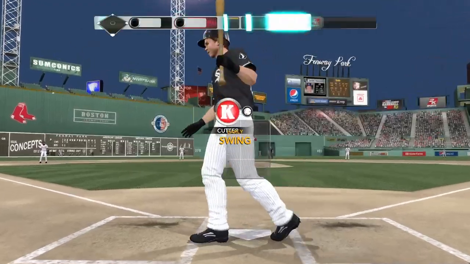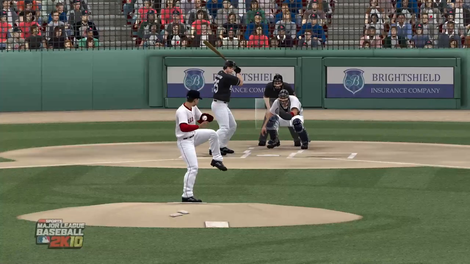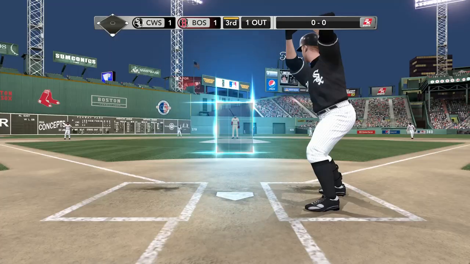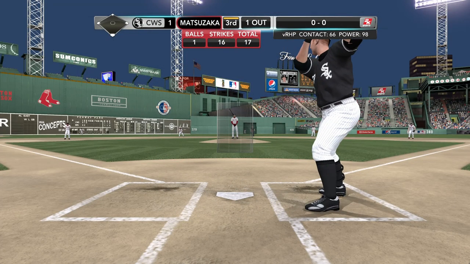And Tian swings and misses, strike three. K-Cam's going to give us a good look at the cutter. It's going to be Tomei now. Nobody on base, one away.